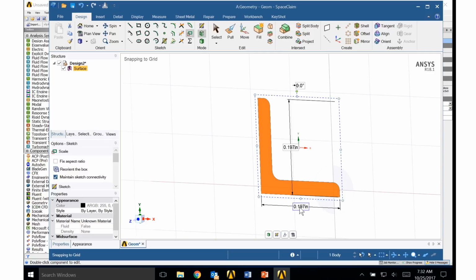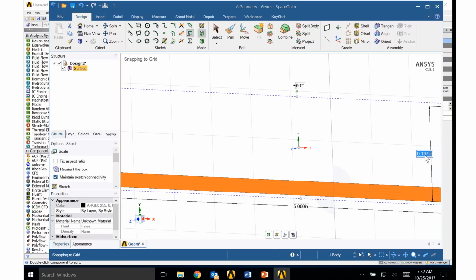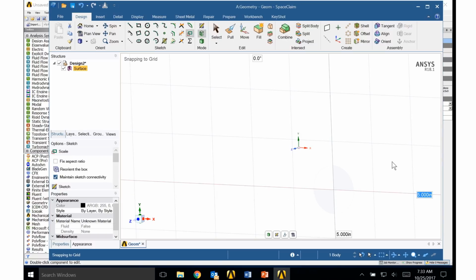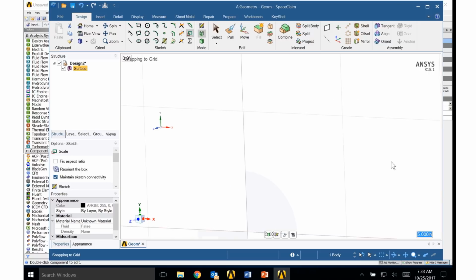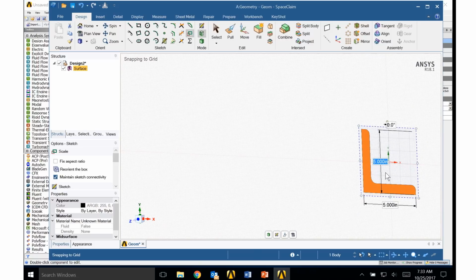What I want to do here is click on that dimension and type in a 5, enter. Click on this dimension, enter 5, and now I need to scroll out so that I can see my cross section, and this dimension should be scaled appropriately based on the dimensions that I've already scaled.